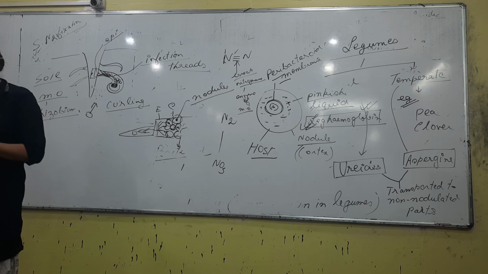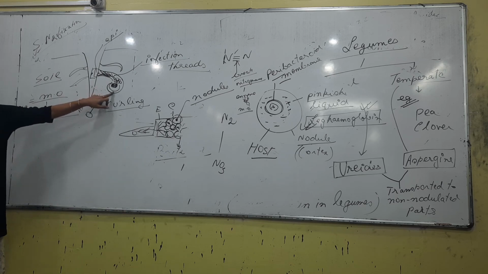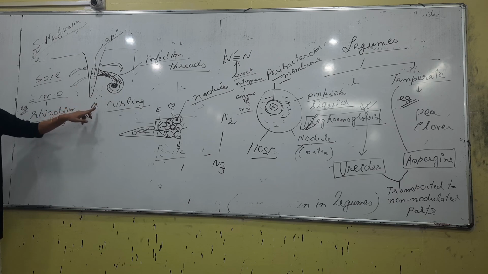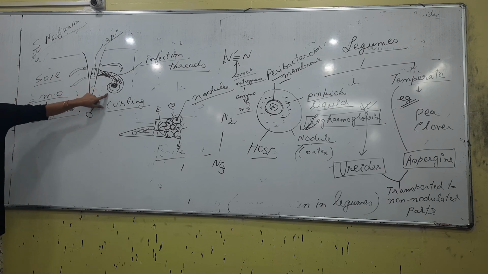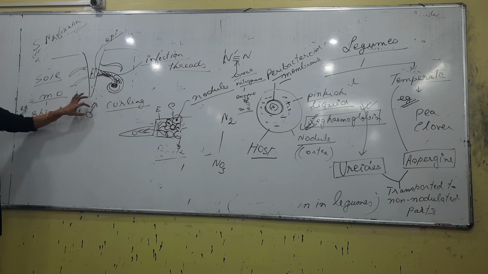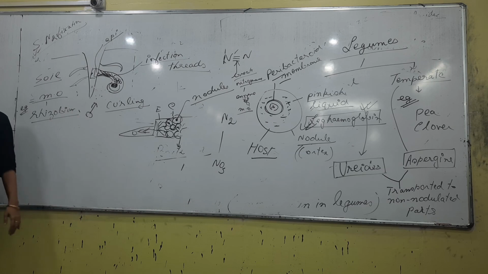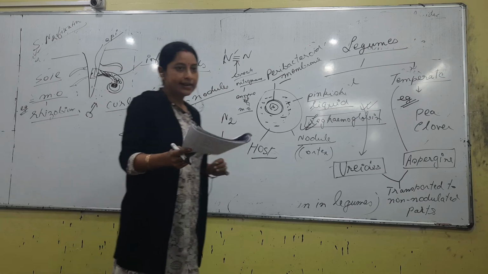Recognition protein of the bacterial cell helps in identifying the host. I said a while ago that the root synthesizes some chemicals so that the bacteria get attracted. It also has a certain type of protein that makes it easy to identify the plant. So it's a mutual relation. It's not only that the plant synthesizes chemicals; the bacterium also has a specific protein, and with this protein it can go closer to the host cell. Right? What is the name of the protein? Ricardison. That is the first point.